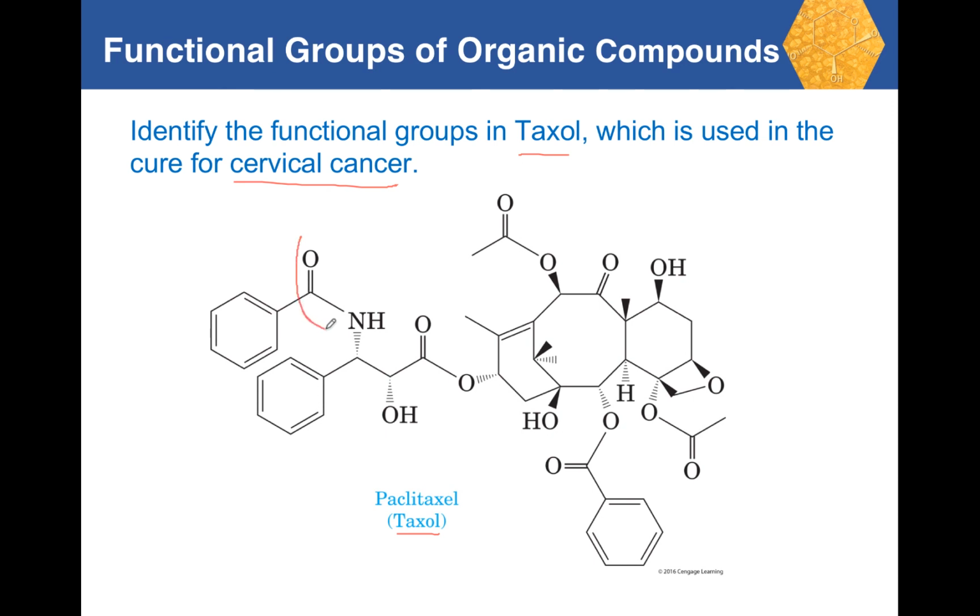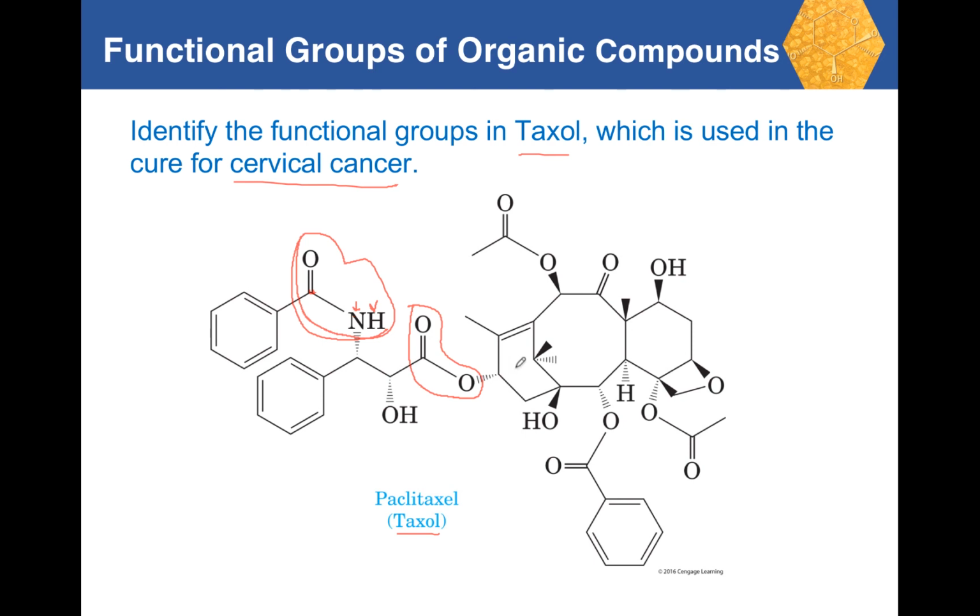Here is an amide bond, because this is the carbon-oxygen bonded to a nitrogen. So that's an amide. We can classify that even further and say that this is a secondary amide bond because this nitrogen is bonded to this group here, and has just one hydrogen. Here is an ester, because it's bonded to an alkyl group here and another alkyl group over here.